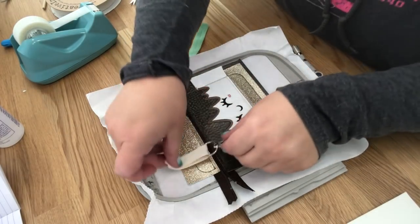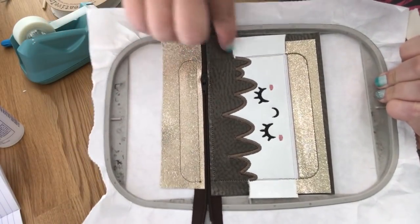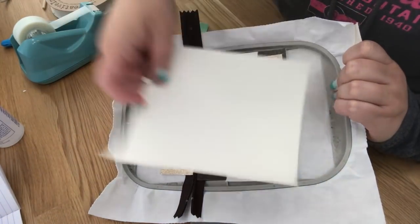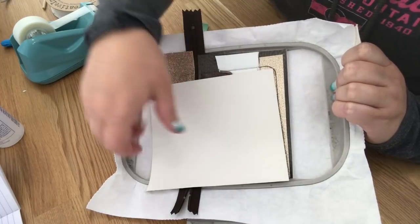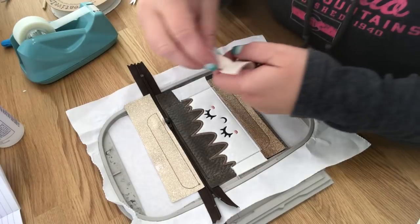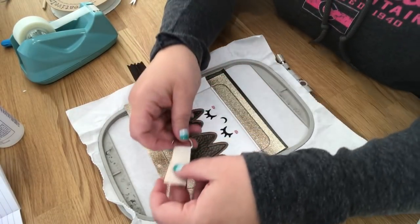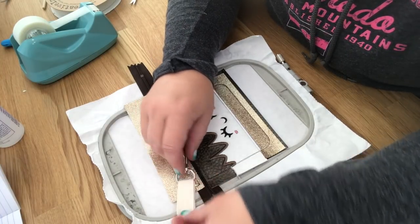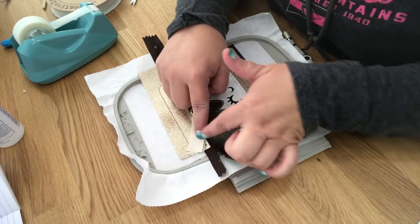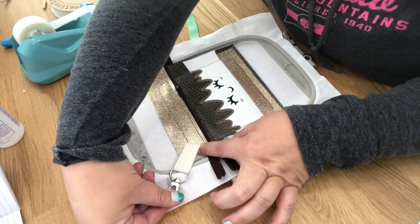And then you place it wherever you want to place it. You can place it anywhere along the stitch lines, this outside stitch line, because when we put the back of our bag on, like this, it's going to stitch around this several times. So whatever you put here will get stitched into your bag, and you can do it along any place on this line. I'm going to go ahead and place it right here. Now, where you place it will determine how long this is. If you placed it like this, it's going to stitch along those stitch lines, so you're going to have it pretty long. It's going to fold up like that.